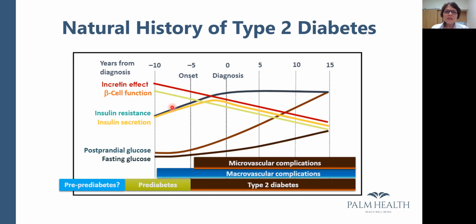So it has to make more and more to get a response. So if we can go back here and we can make some lifestyle changes back here, that's where we can really prevent things like diabetes and vascular complications like stroke and heart attack. This is where I was. So maybe I would be diabetic by now if I hadn't made some changes.